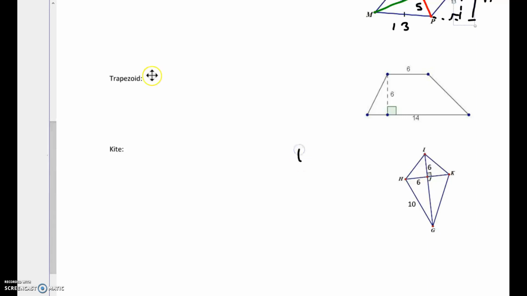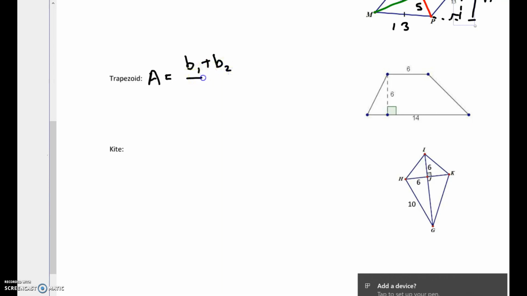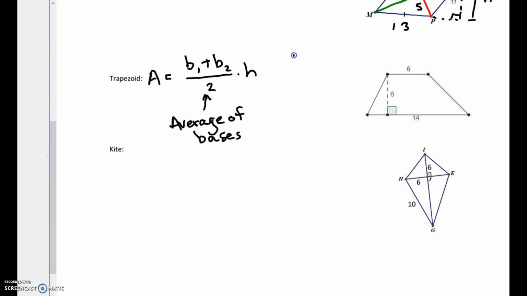The trapezoid has a pretty cool formula. Really, at the end of the day, the trapezoid is the average of the bases times the height. And what that looks like, the average of the bases is base 1 plus base 2 divided by 2 times the height. You'll see this put together in a lot of different ways. You might see 1/2 parentheses b1 plus b2 parentheses times h. I like it this way because this is effectively the average of your bases times the height. And again, b1 is perpendicular to h, and b2 is also perpendicular to h. So notice bases and heights are always perpendicular no matter what.